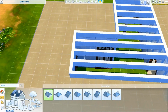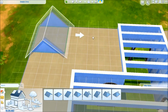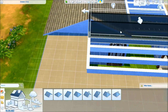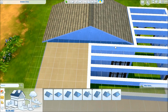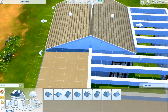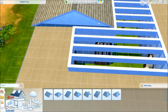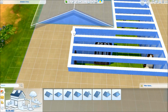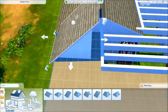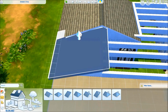So yeah, what I really liked about this house was the fact that once we get there, you'll see that one of the bedrooms is off to the side, and the only way you can get into that bedroom is by going through the garden. In the garden out back there's a door that will lead you into that bedroom where the ensuite bathroom is as well. So that was a way for me to disconnect the house a little bit, so everyone has separate rooms. It's really nice. I really do love it.